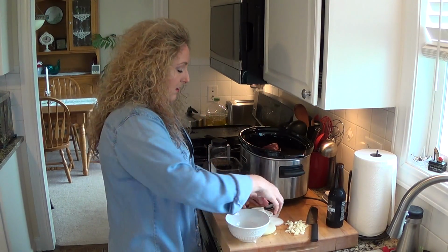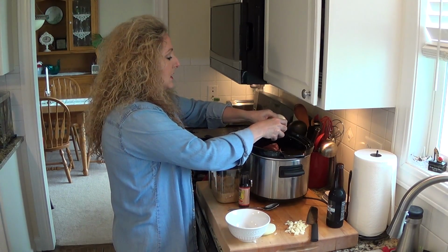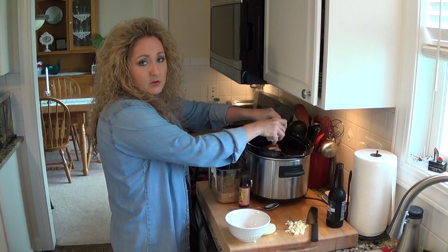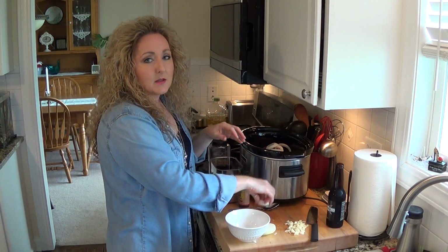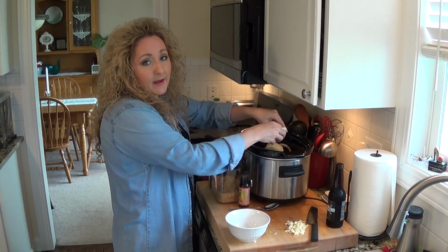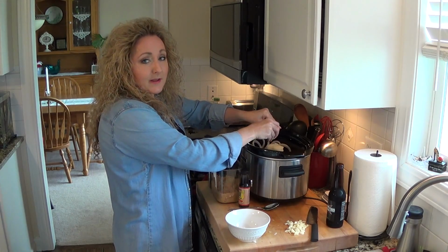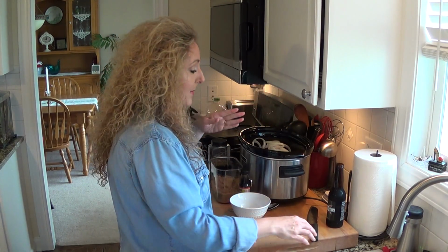And then on top of your ribs, you're going to add sliced onion. Now I have 2 medium onions here, but you could use just 1 large one. Vidalia works really well here. A nice sweet onion is really nice. I'm just using what I had on hand, and I'm using a white and a yellow. You get a little more complex onion flavor by using both, but Vidalia is particularly yummy.